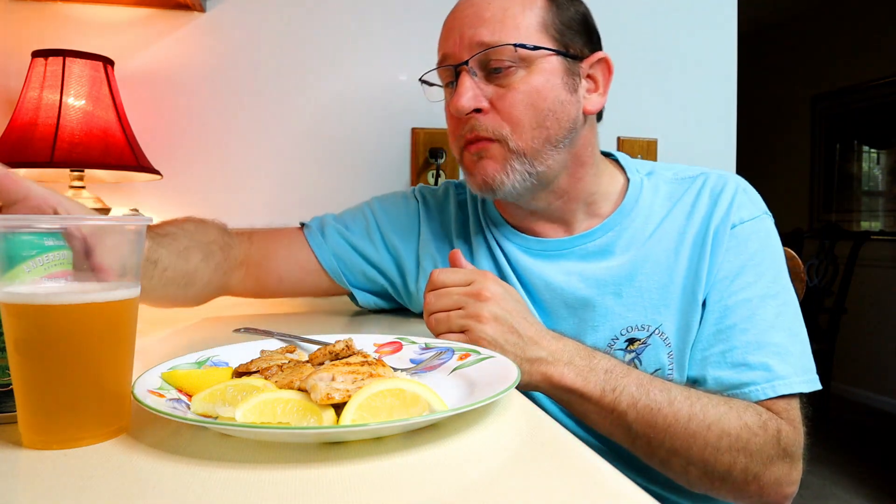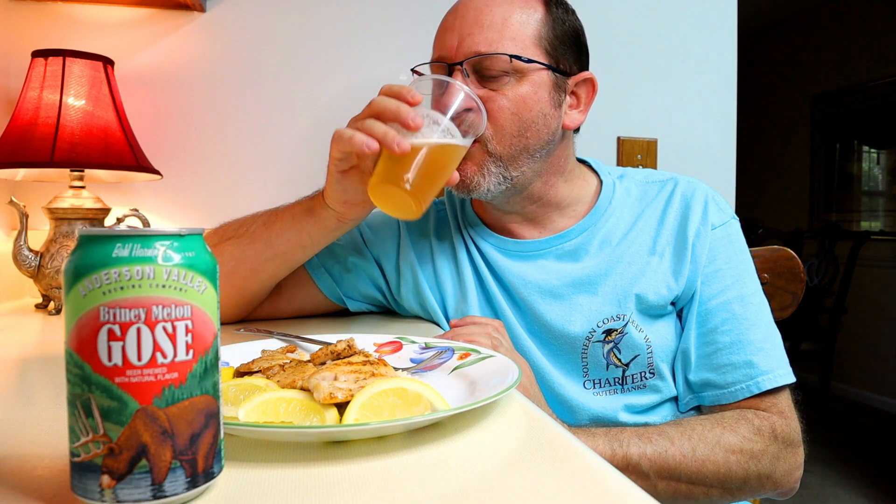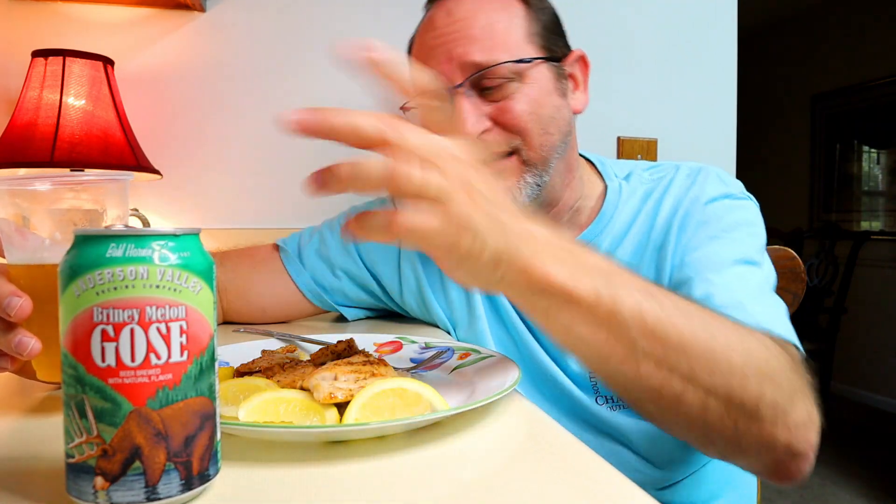Let's give this beer a little taste. It's got like a kind of watermelon or melon little bite to it — a little bitter bite, and I'm not talking about hops. That's more of a sour to me, but it's kind of a bitter bite. Maybe like a lime bite — yeah, a little bit like a lime, and then the melon or watermelon flavor going on. And it's briny — you definitely taste the salt in this. It actually complements this fish very well with the rice.